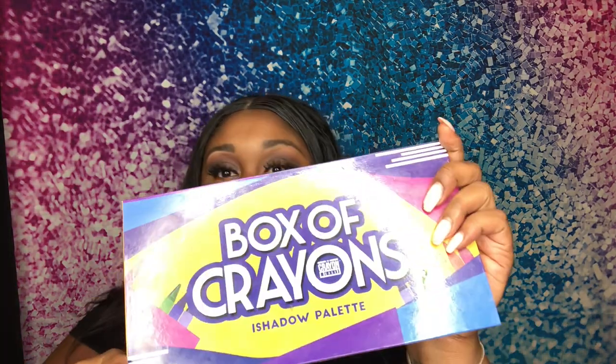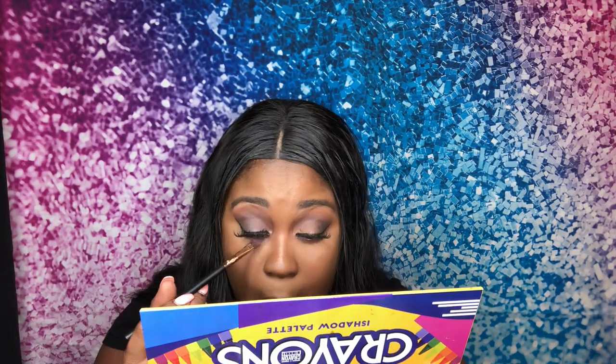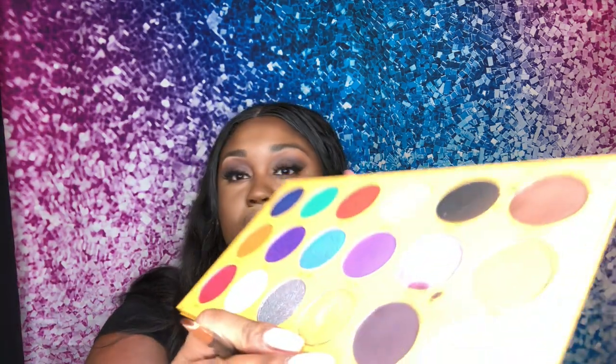Now that all that is done, we're going to dust off the excess powder. I'm going to go back in with my Box of Crayons palette and do a little bit of shadow underneath so we can pull this look together and snatch it. Going back in to put a little bit more gold into my inner corners, and I'm going to spray it with my matte finish spray.